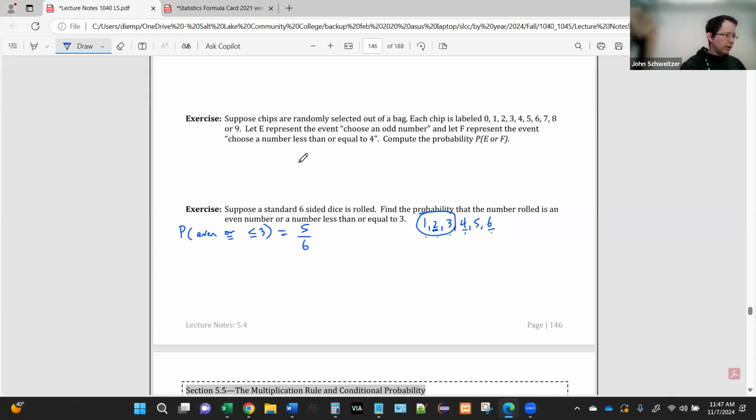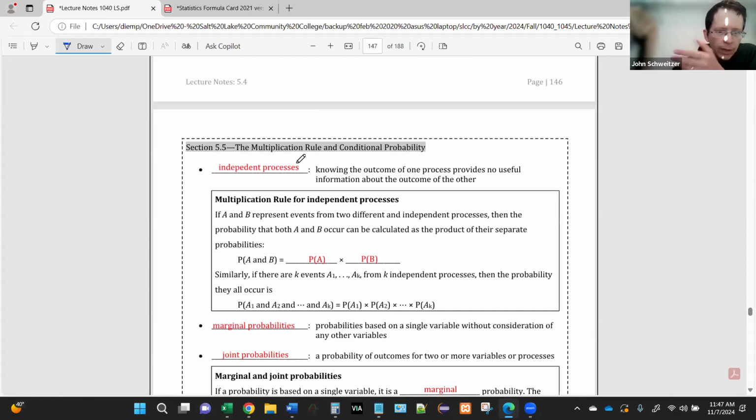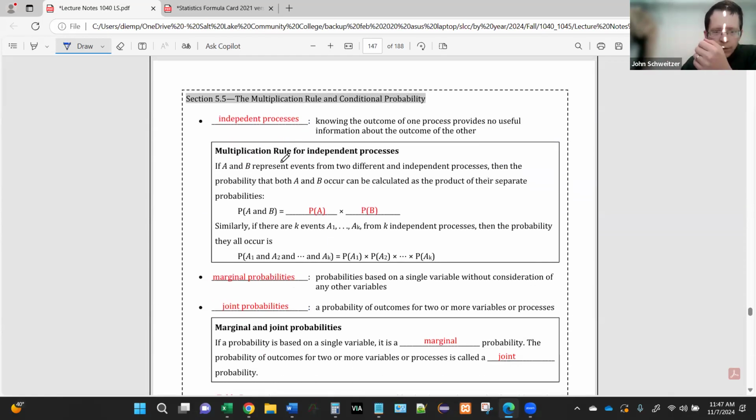Let's talk about the other kind of compound event we have. Sometimes it's an or, it's A or B, right? So imagine you're applying for a job and it says you either have to have 5 years of experience or a certificate. That's an or, so one or the other will suffice. But sometimes they say you have to have both of them, right? So you have to have 5 years of experience and a certificate.